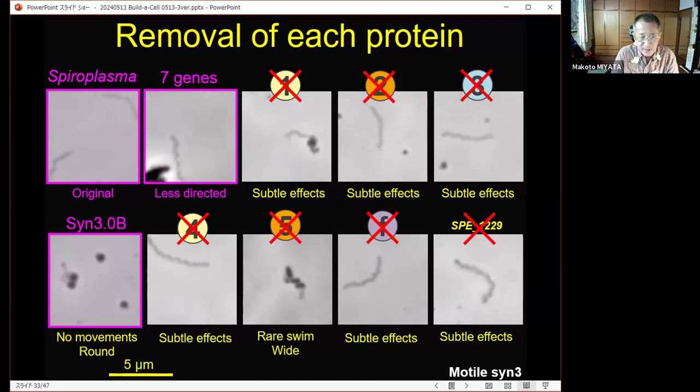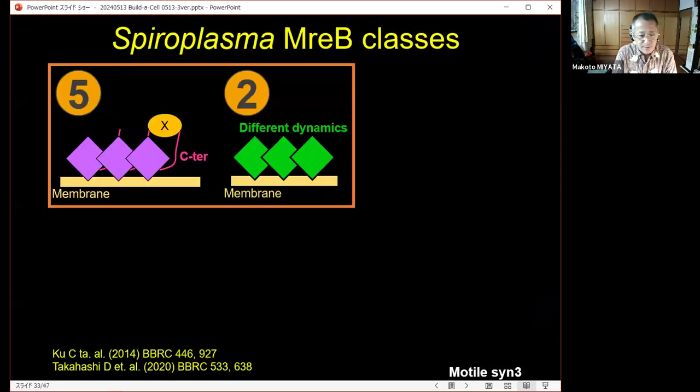So we concluded that probably the proteins have redundant roles. So we changed our thinking and tried bottom-up expression. We expressed the individual single proteins, but none of them gave motility. So we tried pairs of MreB proteins. We analyzed DNA sequences of MreB proteins and classified the 5 MreB proteins into 3 groups.